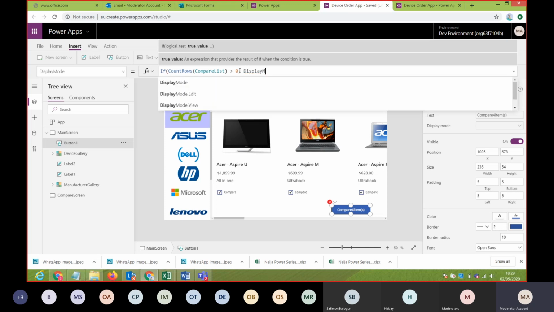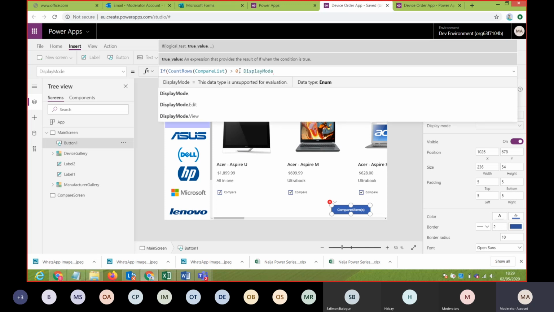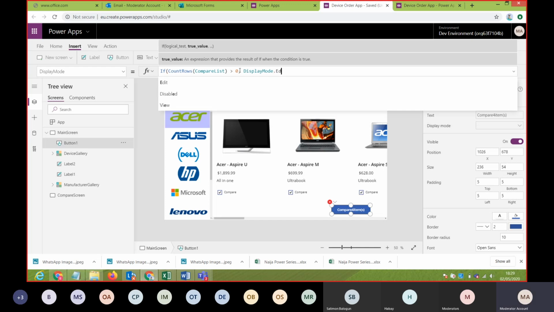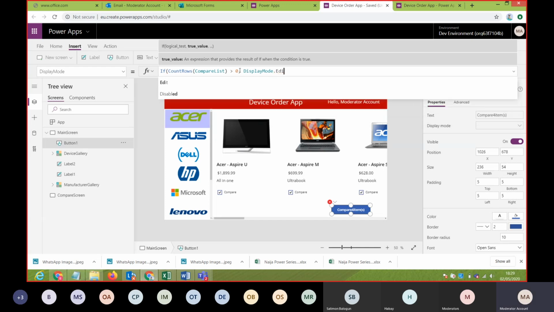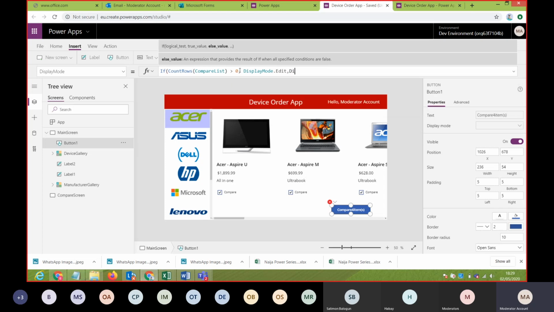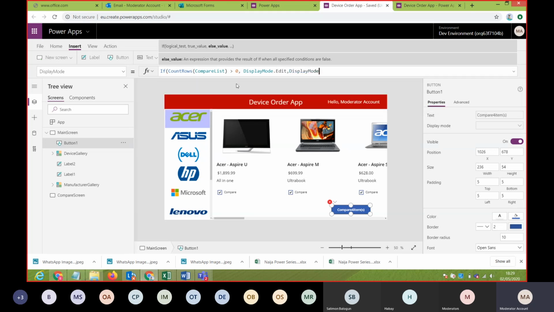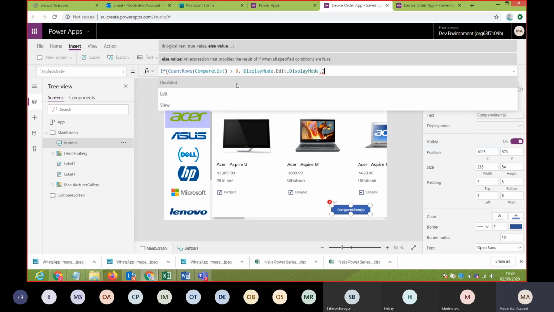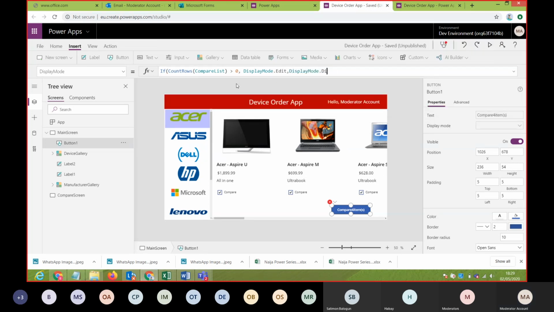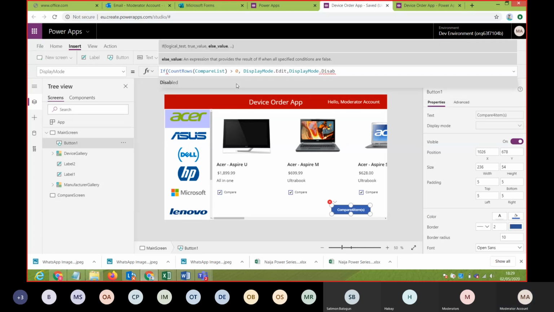So display mode dot edit, or display mode dot disabled. All right.